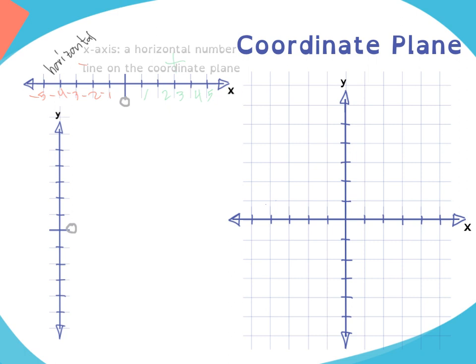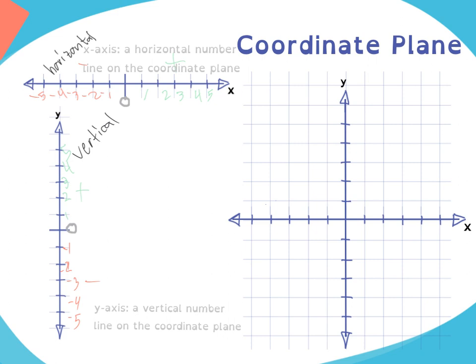An up and down number line is called a vertical number line. Once again, we're going to start at 0. This time, our positive numbers are going to be up. So +1, +2, +3, +4, +5. Once again, negative means opposite, so as we go down, the numbers will be negative, but they'll be in the same order. -1, -2, -3, -4, -5.